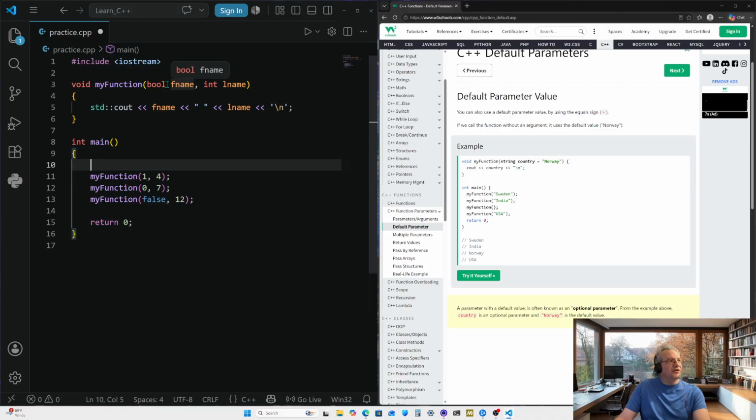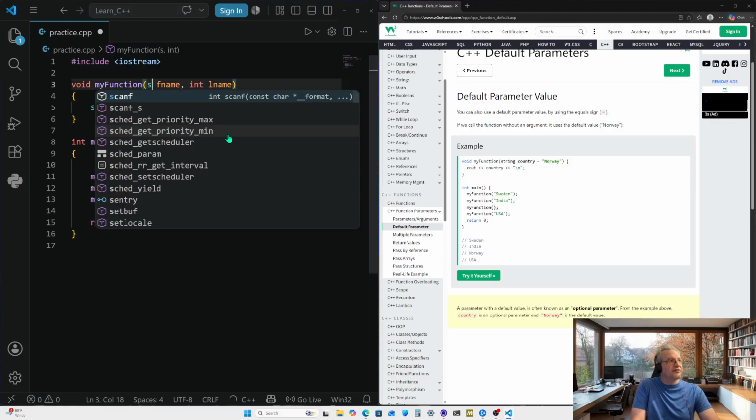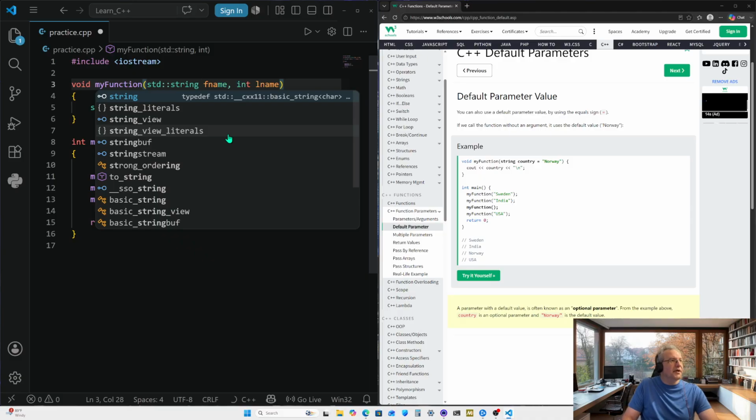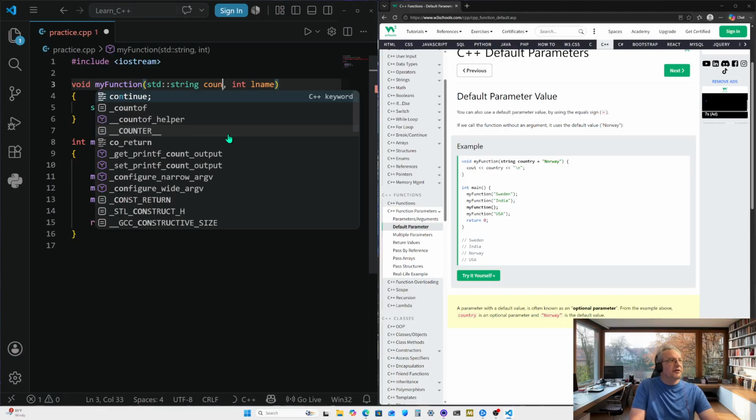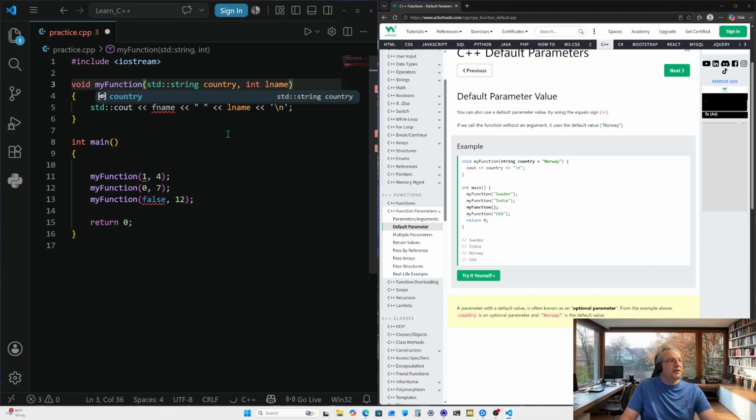We're going to change this back to standard string and change our variable name to country. Get rid of this second argument here.